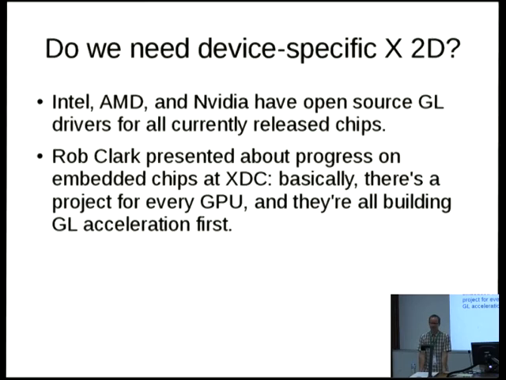Then on the embedded space, things are not so hot. We have 3D driver projects for all the vendors, but we don't have shipped 3D drivers for all the vendors. But things are looking pretty good. It looks like these days, when you look at the projects for new hardware, people are building an OpenGL driver first and an X driver second.